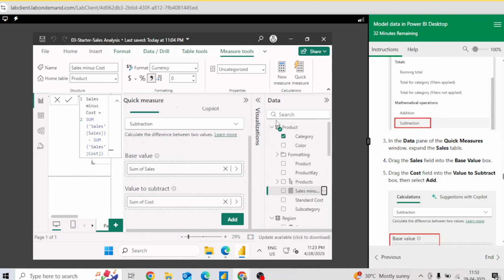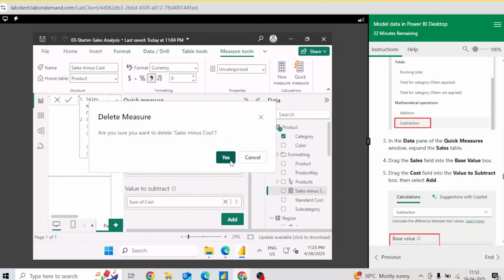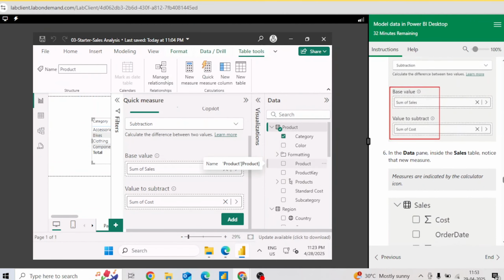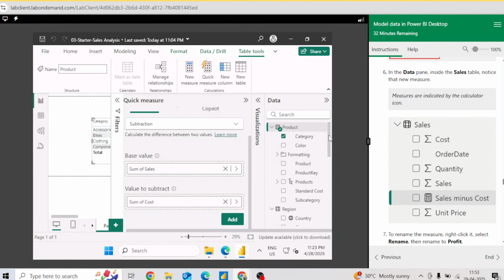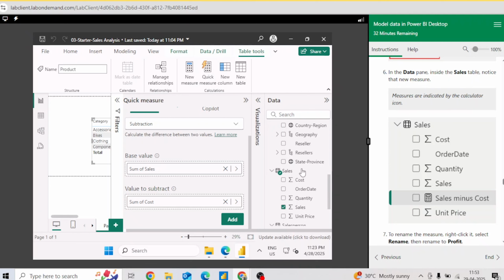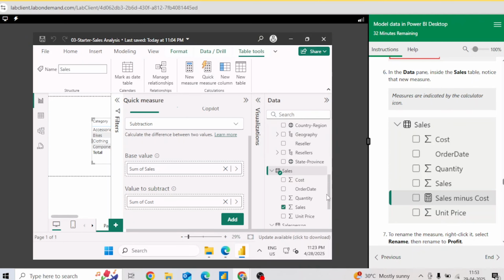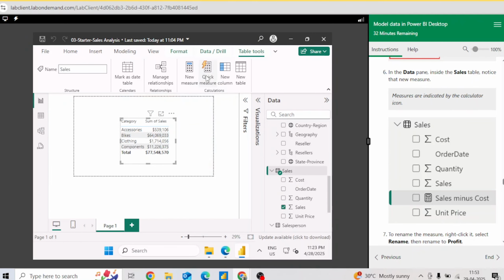We need to delete this from the model. Let's select the sales table, and within the sales table you go ahead and create this. Go to the sales table and create this quick measure from here.